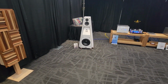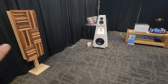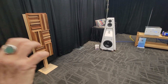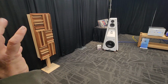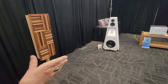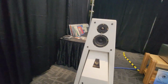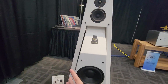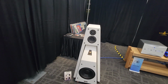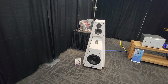This is based on a model we came up with about 20 years ago called Black Swan. The idea behind the Black Swan is to completely separate the tweeter and mid-range from the woofer, so there's no resonance emitted. They look like they're connected, but they're not. They're totally separated, and you can actually move them for time alignment, which is a very brilliant way to do it. We've patented it, and we've had it for many years.